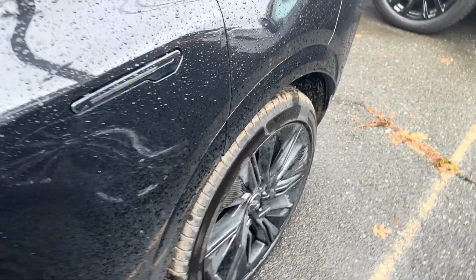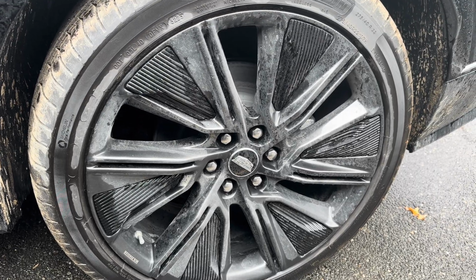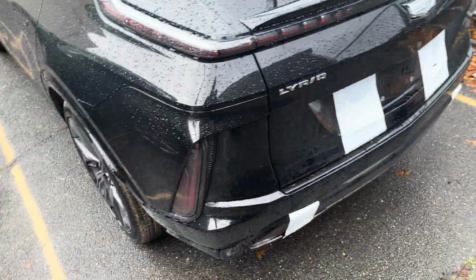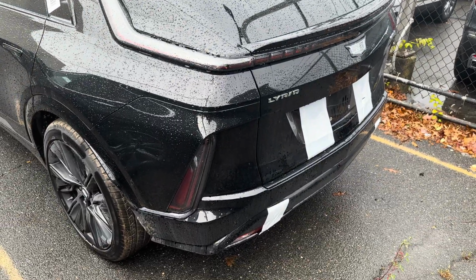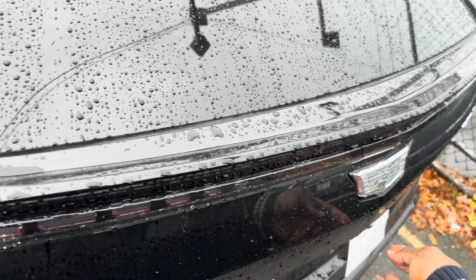And my car, just like this car, is going to have the 22-inch wheels. Right now, this car is extremely filthy, and they have to clean it up. But yeah, my car is going to have these wheels. It's going to look exactly like this, except my car's silver. So, can hardly wait.